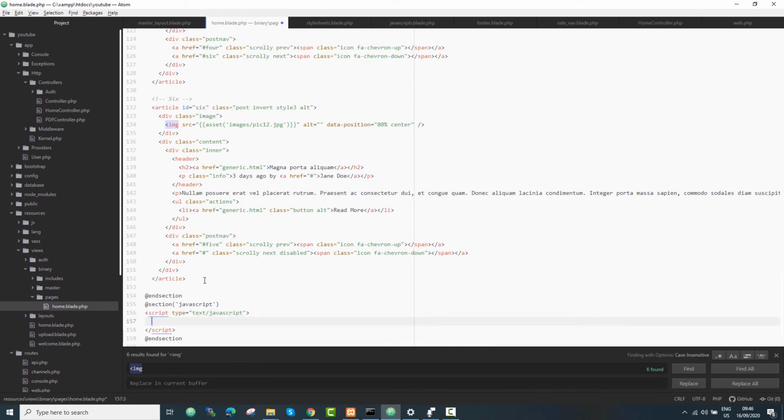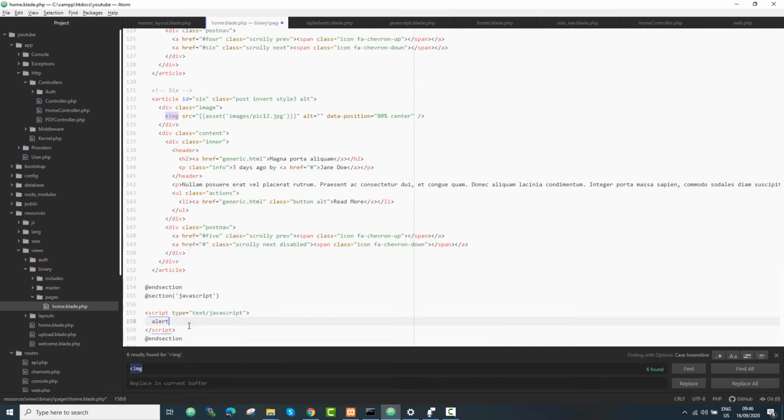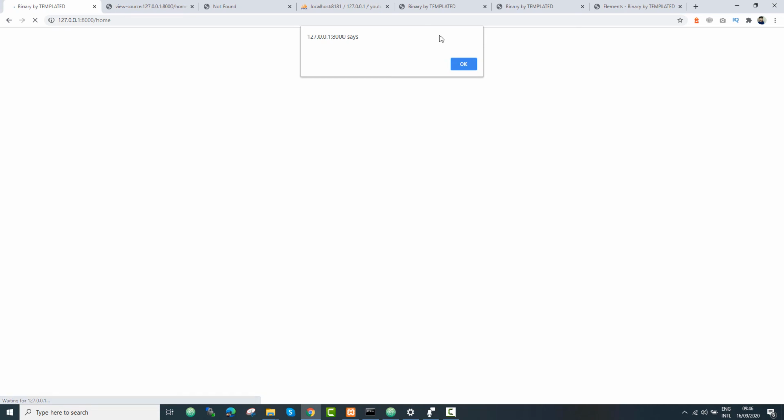So why didn't I mention it? Because you can include some JS files over here as well. If we want to include some plugin, like if you are going to draw some graphs on this view, you don't need to include those JS files in the master JS files section, because those files will be included on all of your pages. So it will lower your website response time. So I'm going to use some alert over here. Let's see if it works. You can see that the alert is working.